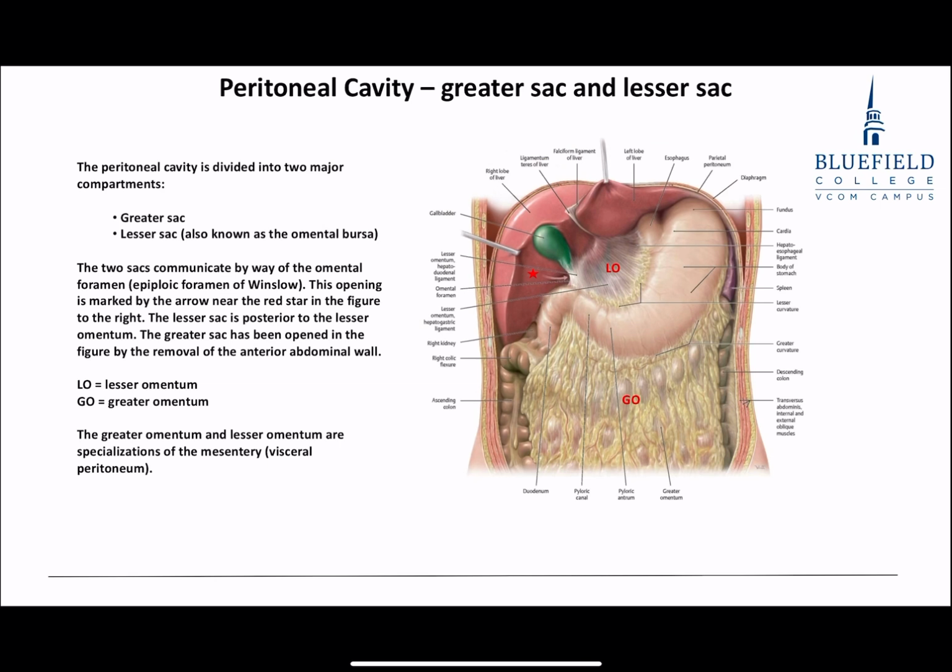Okay? This lesser sac is important clinically and surgically. If there's an ulcer in the stomach, often if any contents leak out of the posterior wall of the stomach, and this happens too often, it ends up in this lesser sac. And a patient, whether they're standing or bedridden or lying in a bed, that lesser sac doesn't drain. It doesn't have any place to drain to, so this can be the site of a lot of surgical procedures.